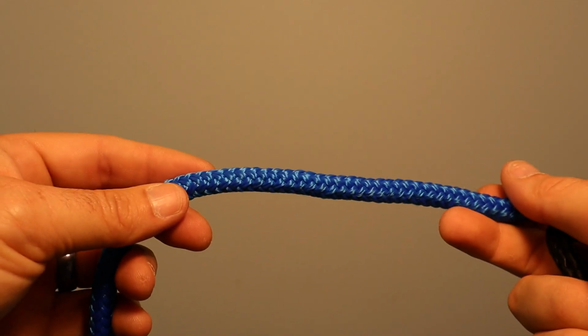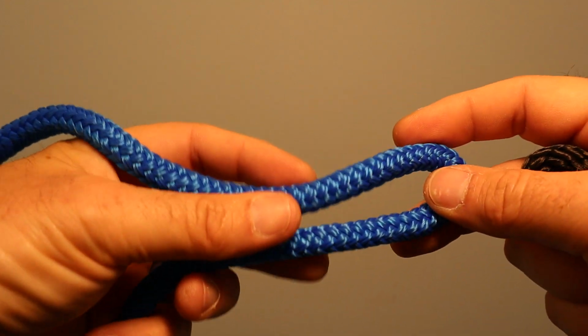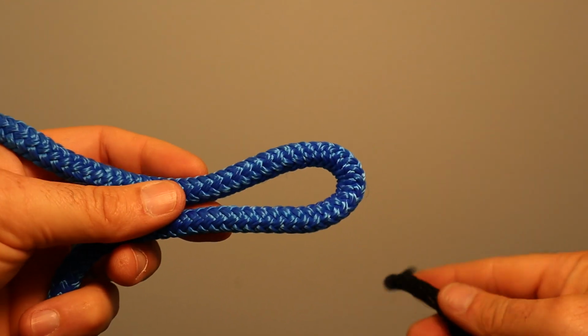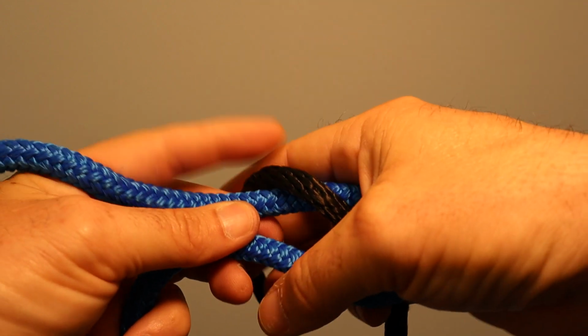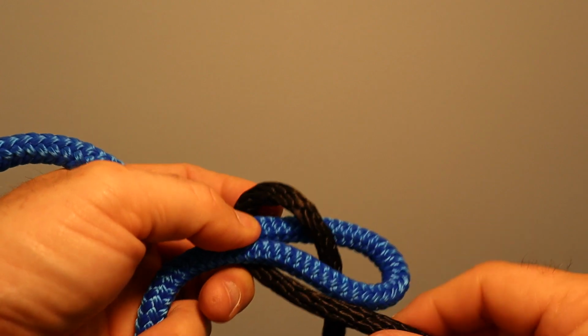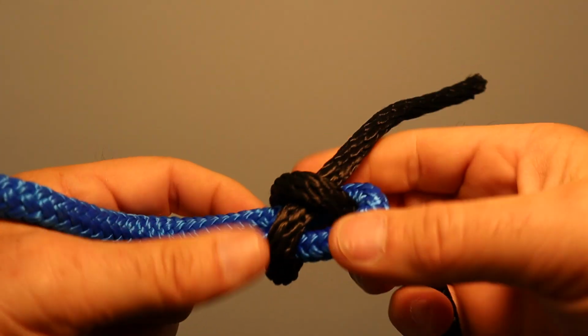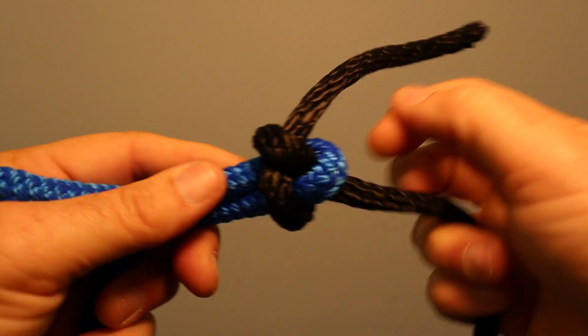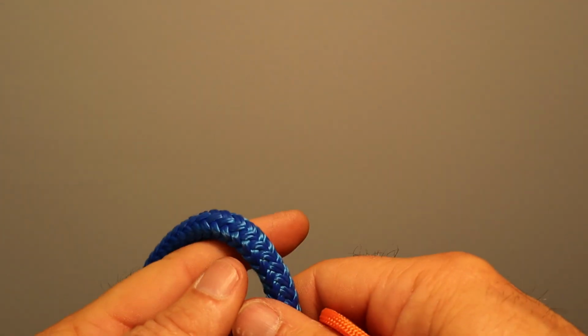Alright, so to start off with the sheep bend, I'm just going to make a bend with my blue rope here, and then I can take my black rope and feed it through the hole, around the bend, and then back through itself. And there you have it. Super easy. Alright, so now we'll do this with some ropes of different diameters.